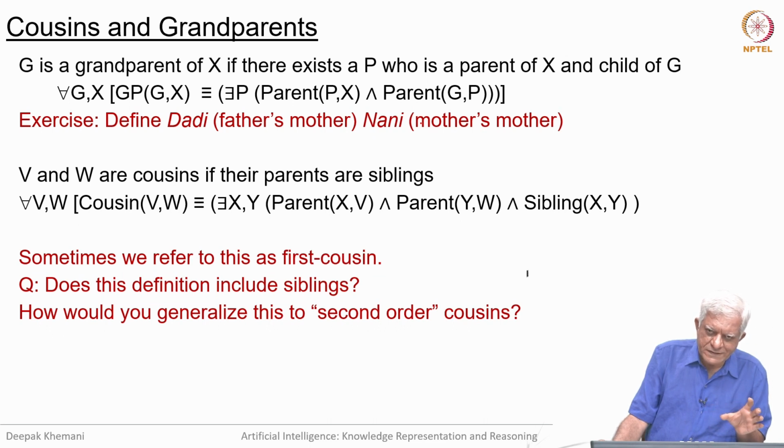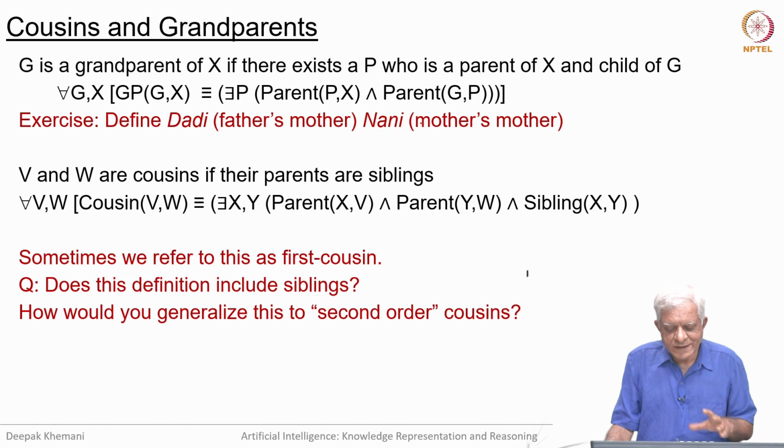One question I would like to leave you with is, does the definition of cousins here include the definition of sibling? Are siblings also cousins or are they not, according to the definition that we have written here? Please go back and check that and see whether they are included or not included.